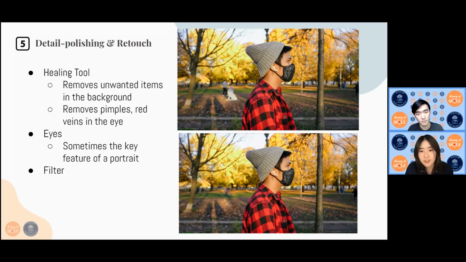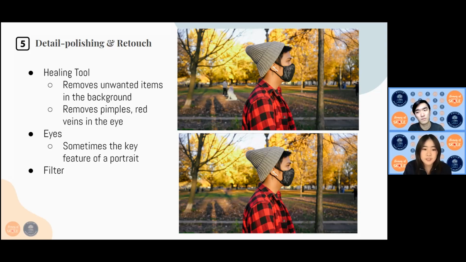Like the photo on the right, the top one is after all the above mentioned editing. It looks pretty nice, but I just don't like how the person in the background doesn't fit with the background. So I got rid of them, and the picture looked much cleaner and more focused on the model. So I think it just cleans up the picture really nicely.